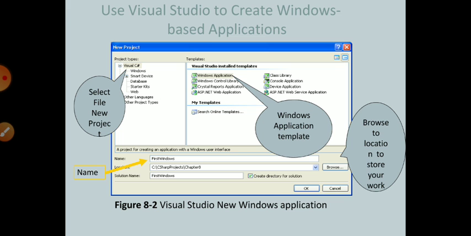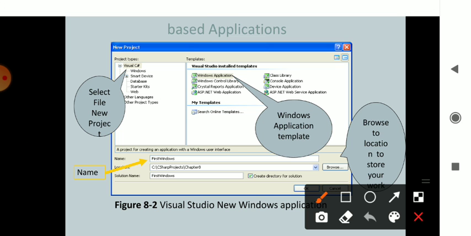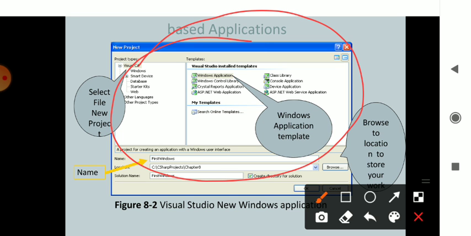How do you create it? In the beginning you start your application, the same way you already started the console application. Here also you create a new project. In that creation, you will be met with these options in front of you. You have Windows application, console application, everything listed. You have to choose Windows application and Visual C#. You may give a name or leave it as it is, and wherever you want to save it, whether in D drive or C drive, you can save it, and just use the OK button.